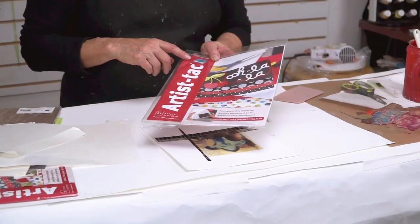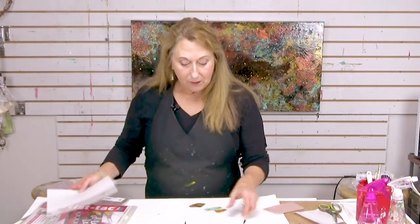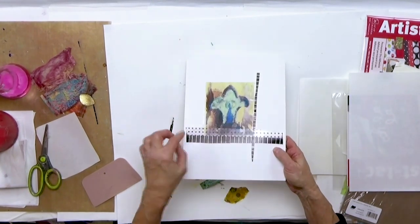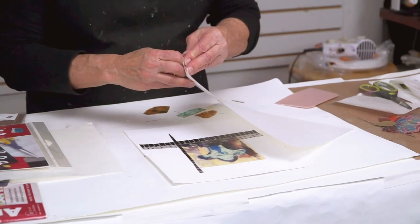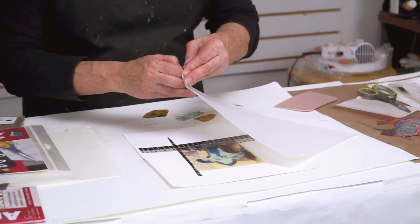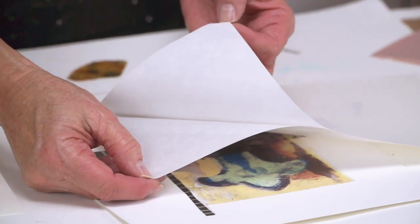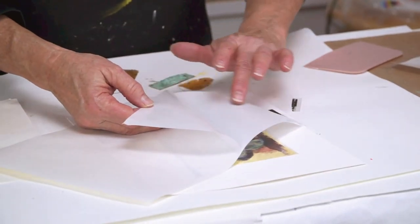Now there's something else I wanted to show you. This one is from the same company and it's called Artist Tack. It's a little different — I find this is very handy for small pieces and I don't have to worry about cutting the edges to size. The reason I wanted to use the DoubleTack on the transparent piece is because it's very clear. On this Artist Tack, you're going to see there are little dots in between. They're like little dots of glue. For a heavier paper — like a printmaking paper or a thicker paper — you want to use the DoubleTack. For a thin paper, you can use Artist Tack, as long as it's not transparent.